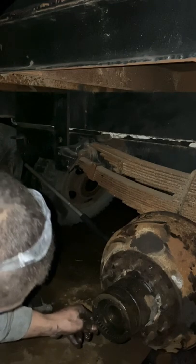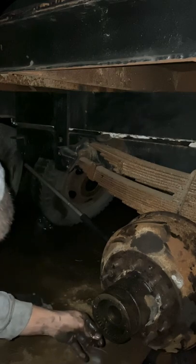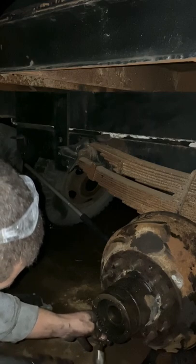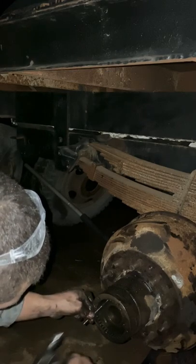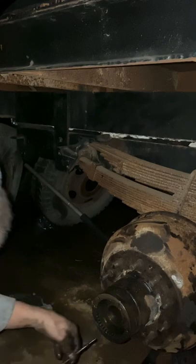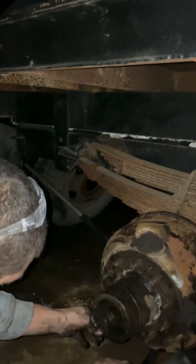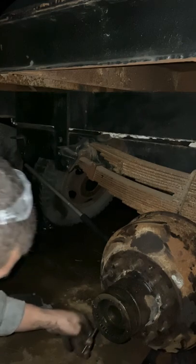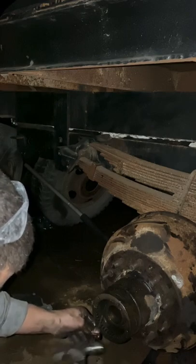And here I think you can kind of tell it's starting to get a little bit tighter. I think we're in a really good spot. Kind of hear the difference now. It feels like that bearing has found its home.